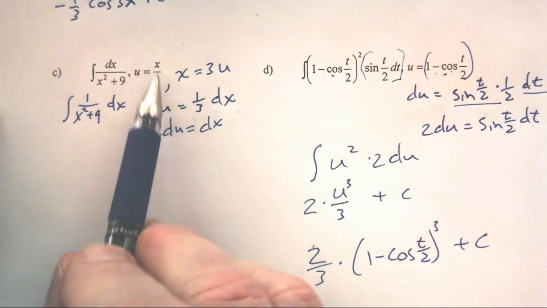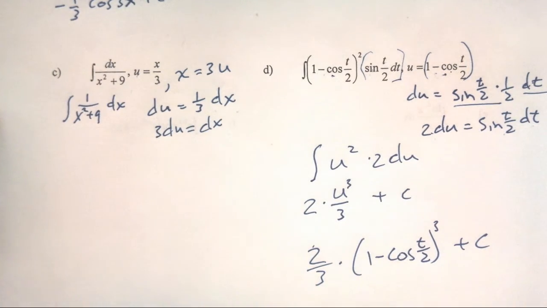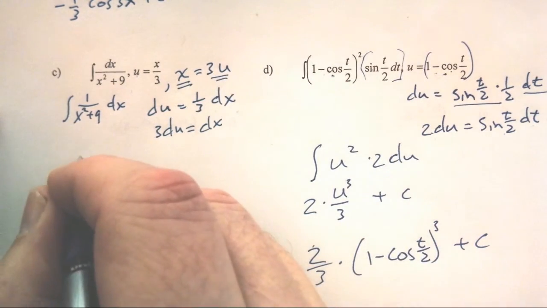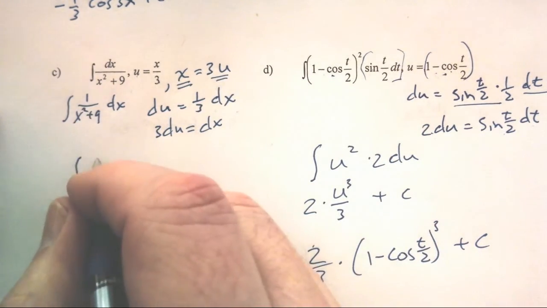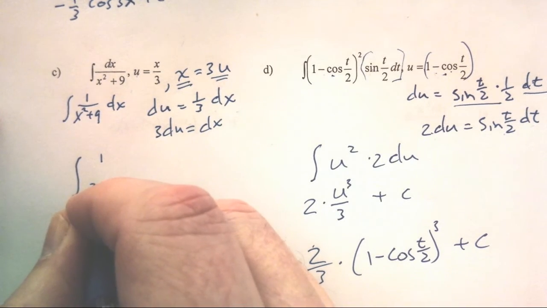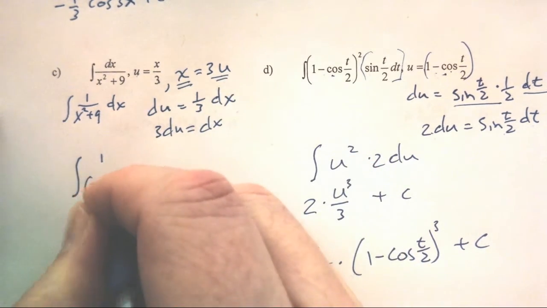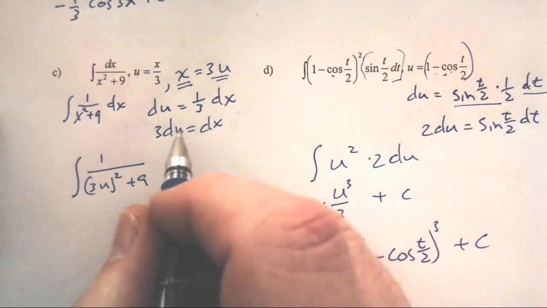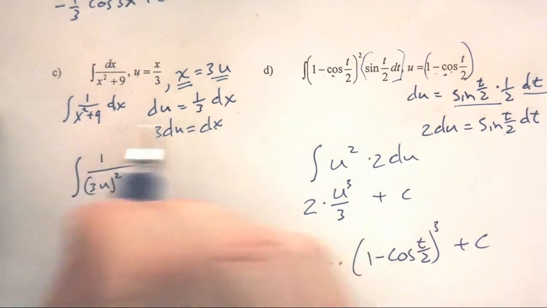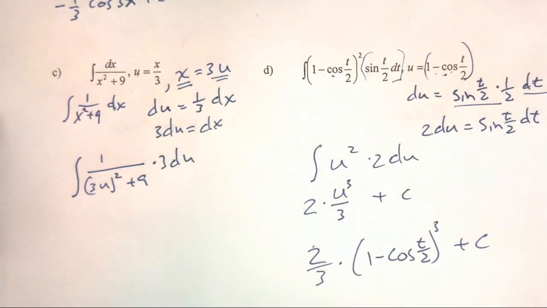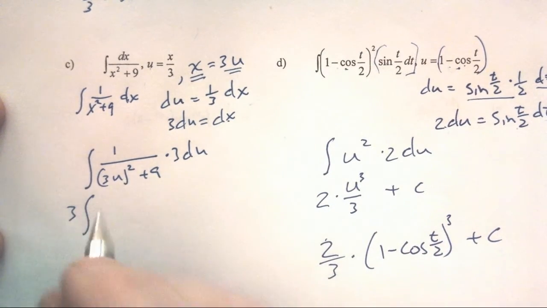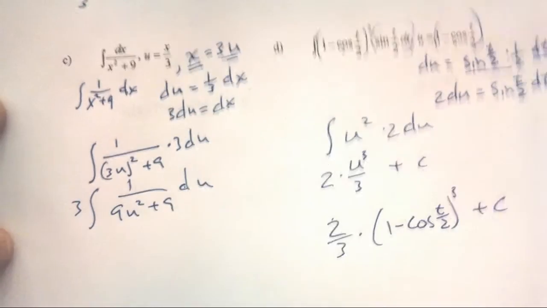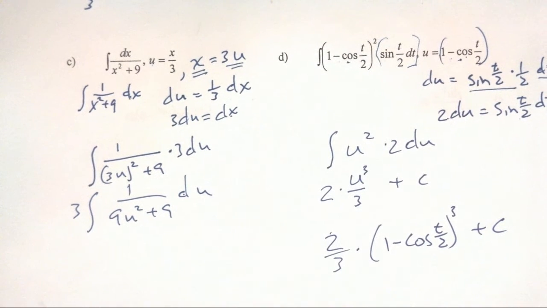All right, so with that, this is kind of weird because I'm not looking to put u in place of x on 3. I don't even have an x on 3 here. So in place of x, though, I could put 3u. So I get integral 1 on 3u squared plus 9 du. Well, this dx can be replaced by 3 du's. So I'm going to put the 3 out in front. I'm going to clean this up a little bit. 1 on 9u squared plus 9 du. Take a look at that for a second and see if that speaks to you.